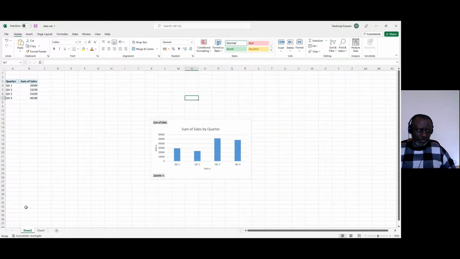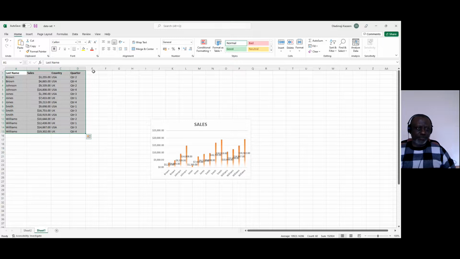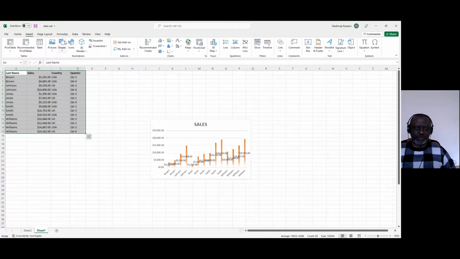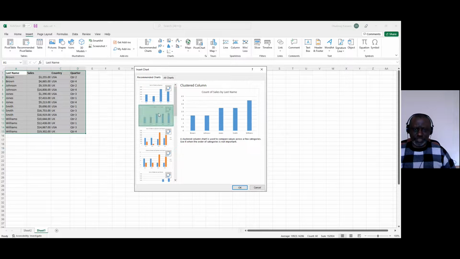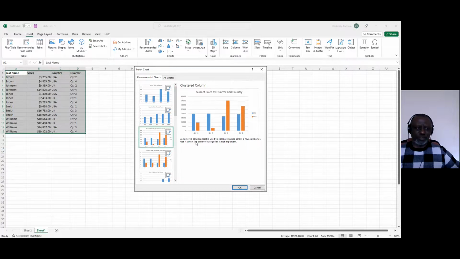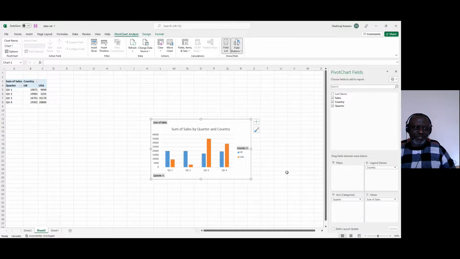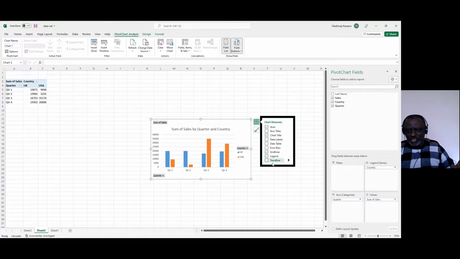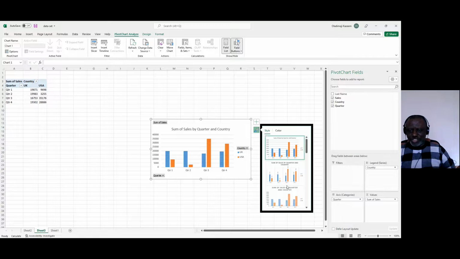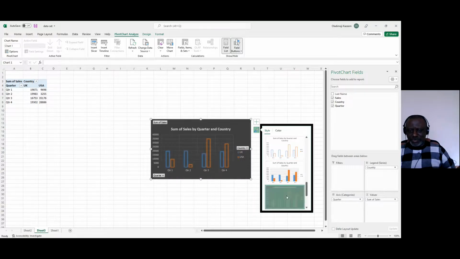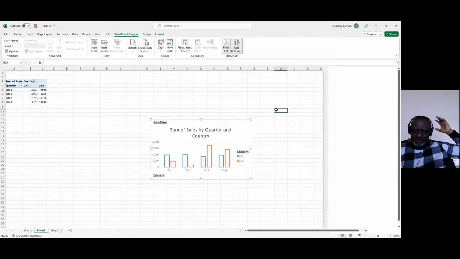Now let's go back to sheet 1. This time around, I want to bring in another one. I'm going back to the recommended chart. If you choose this one, you have some. So if you choose this combination, this is bringing together the two countries A and B, as you can see from here, the two countries A and B and the bars. Now with this, you can do analysis perfectly. The data is here for you, and this is a summarized version. So the same way you can change the axis, change all these variables depending on what you want. You can come back here and change the chart type. Okay, I want this, I want this, I want this, whatever it is.